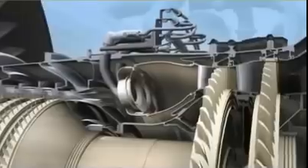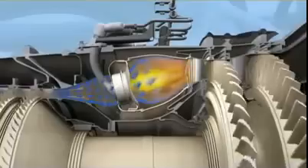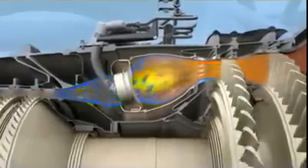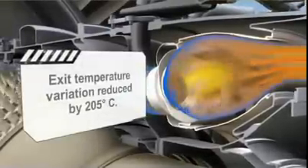Cleaner combustion requires technology that delivers high efficiency and lower, more uniform flame temperatures. This is achieved with our innovative pre-mixing concept. By directing nearly all of the airflow through unique swirlers and around nested fuel nozzles, we create the ideal pre-mixed fuel-air environment. And because NOx production is strongly driven by combustion temperature, these emissions will be drastically reduced.